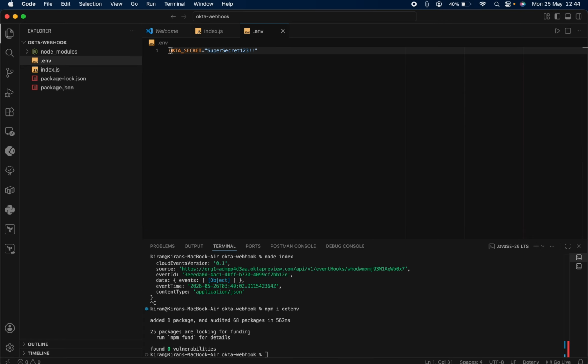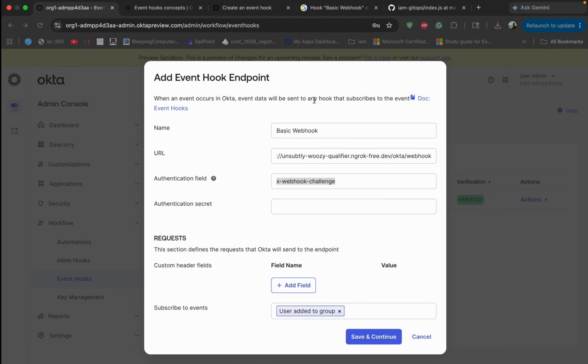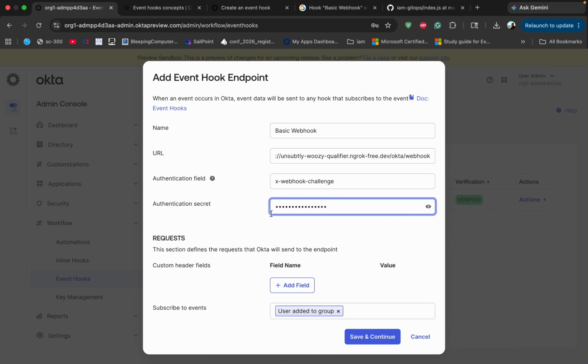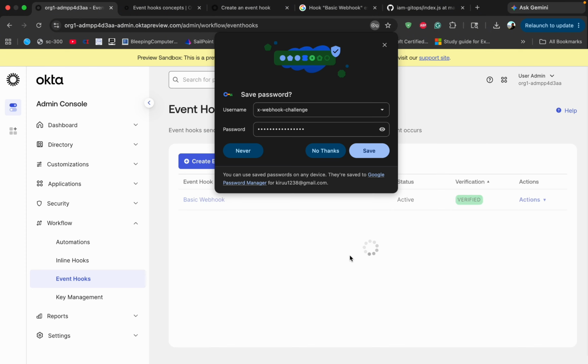So we need to make use of this secret. This is our authentication secret, and I will save and continue.